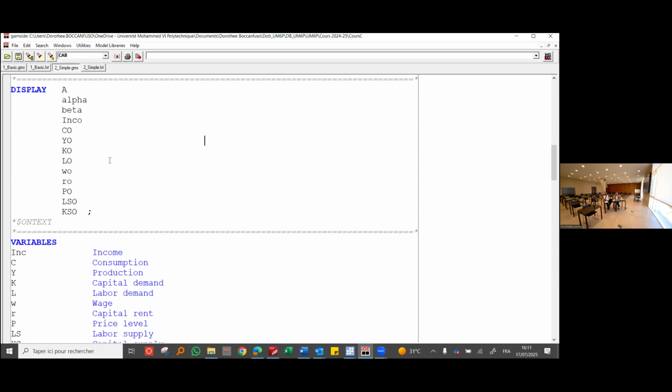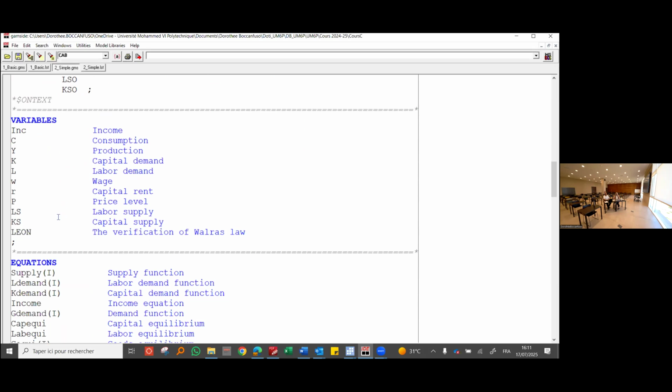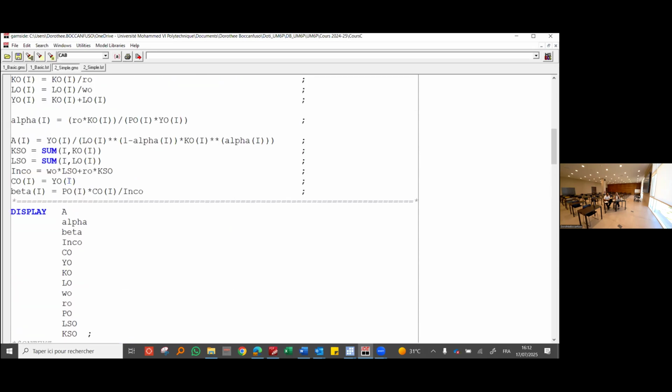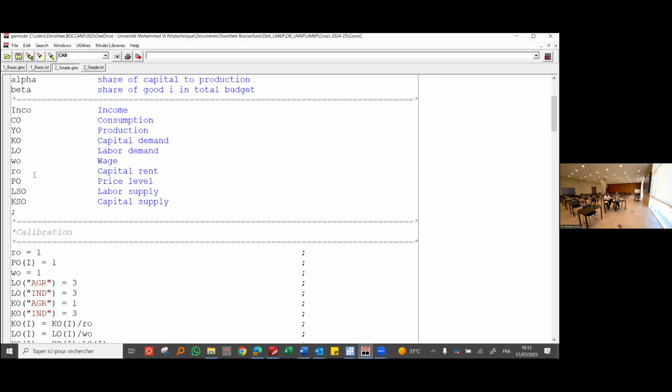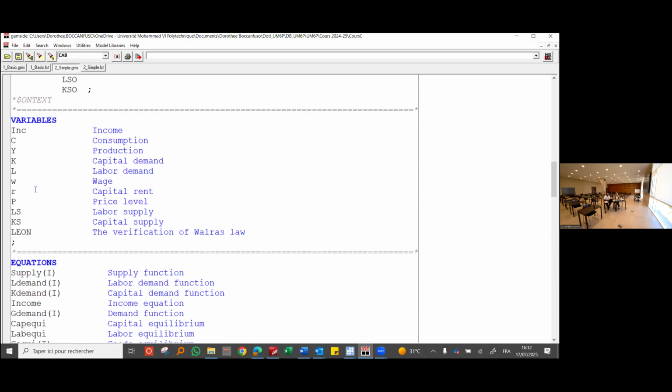Then now I have the situation for the reference period, and I begin the work on the model. Now I am on the second step in my figure that I presented before the break. The keyword is variables. And here you see it's the same variables as here, but without the O, because now they are real variables. It's the variables of the model. We have the situation at the reference period, but the model will generate new variables after the shock.